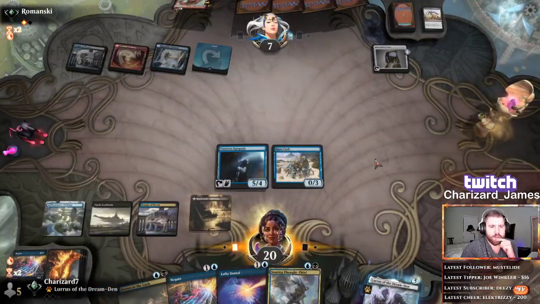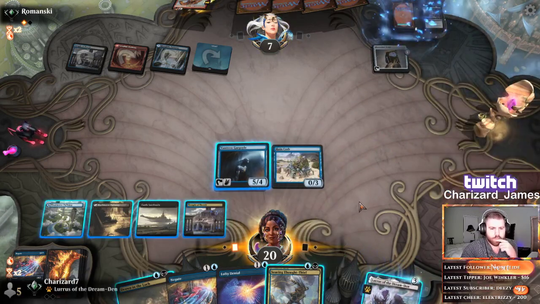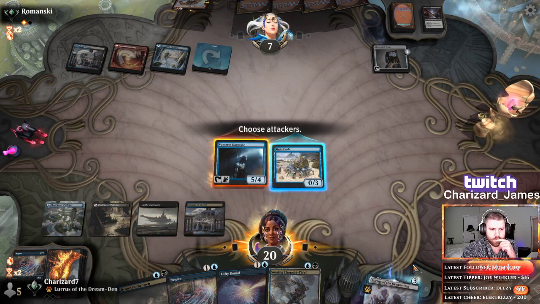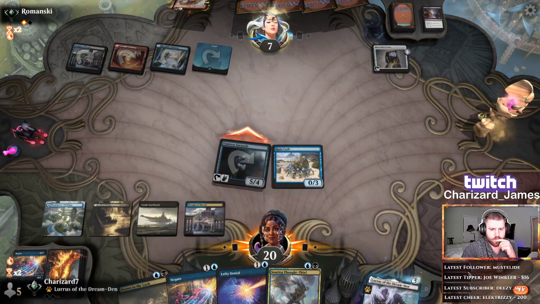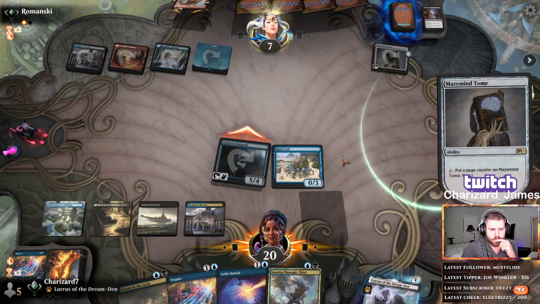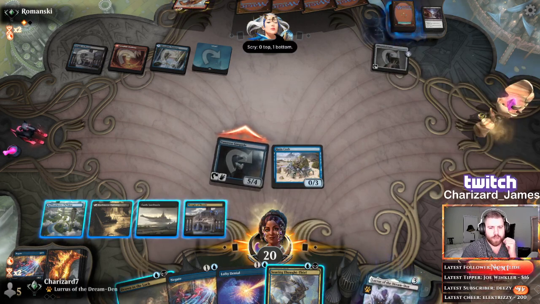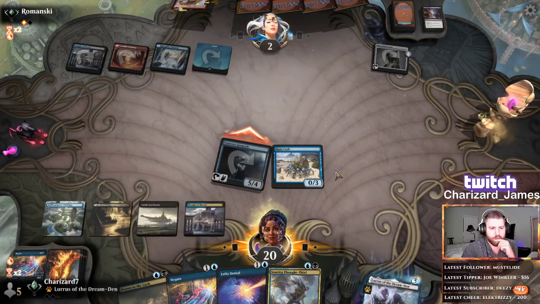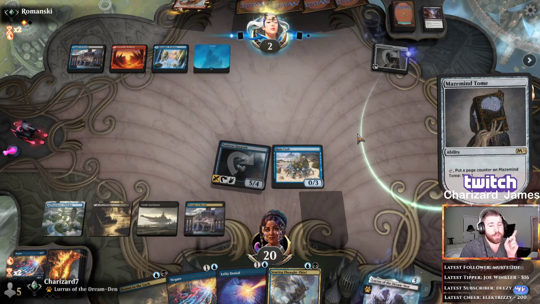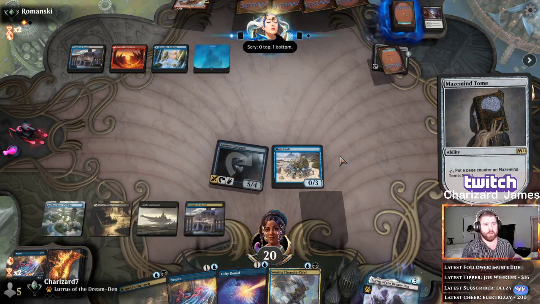Wow, we drew a land. Can you believe it, chat? We do the black here so we can draw Castle Locthwain whenever we want to, but it's probably not going to get to that point. Oh, their upkeep stopped. Ooh, they did it in their upkeep. There we go. There we go. It's the moral victories.